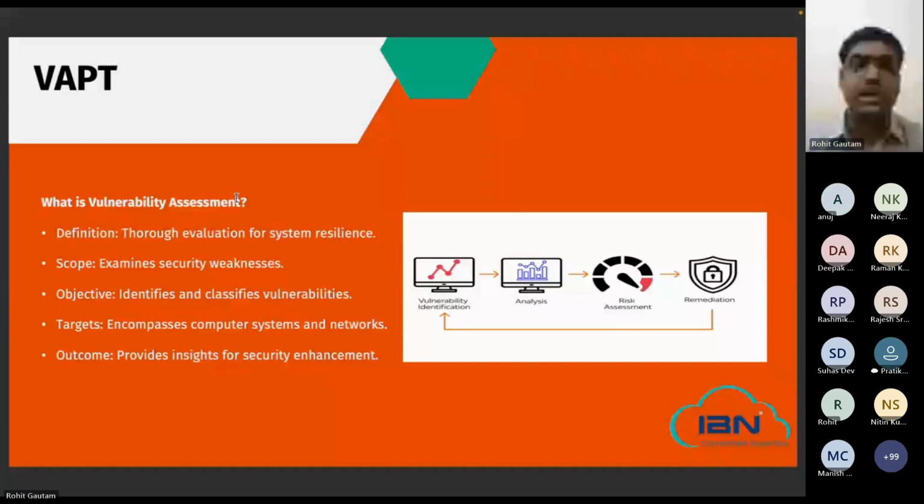Due to all of these, we would be sure about the overall posture of the organization and enhance it in terms of any defects or vulnerabilities identified, to make the organization much more secure.